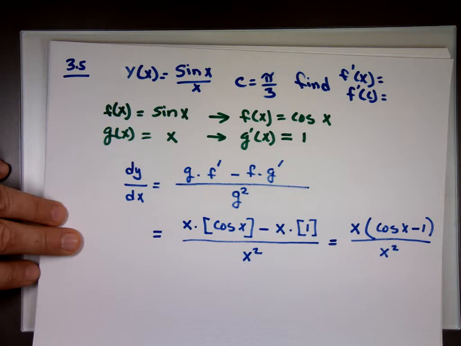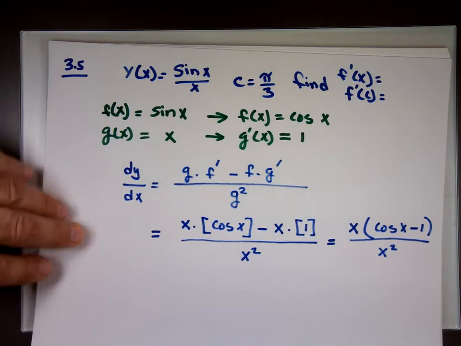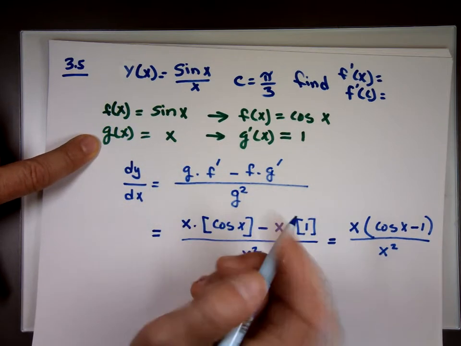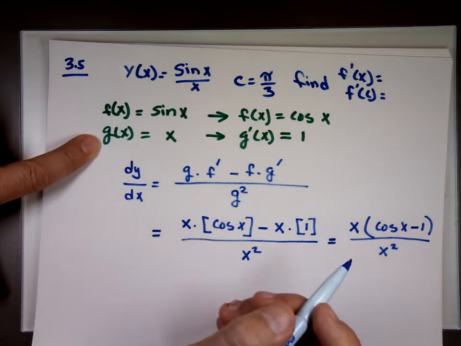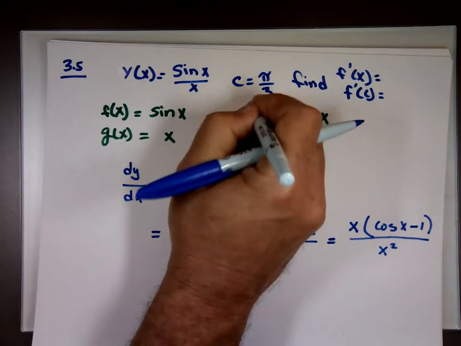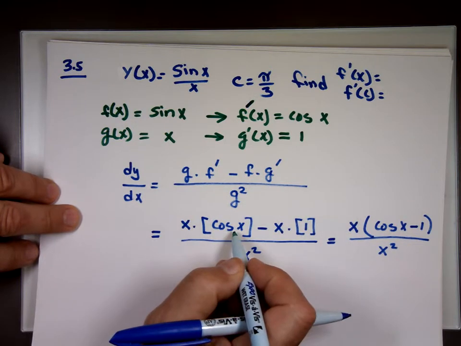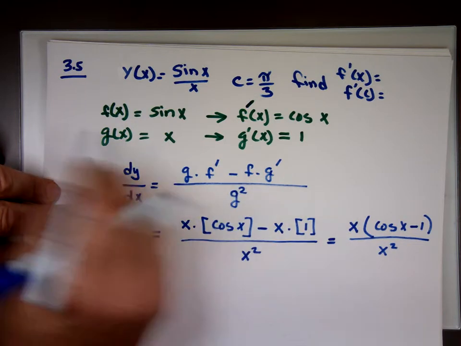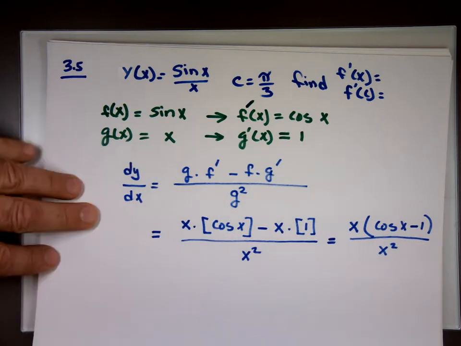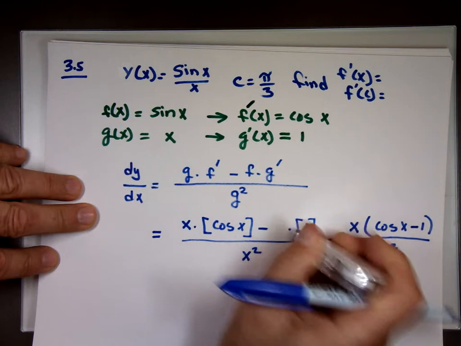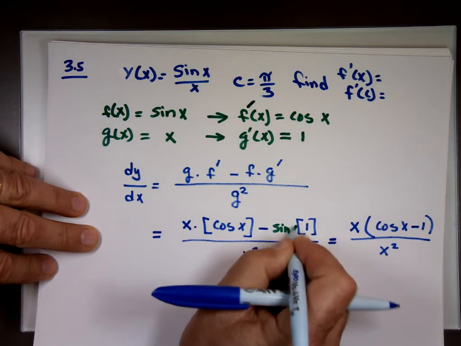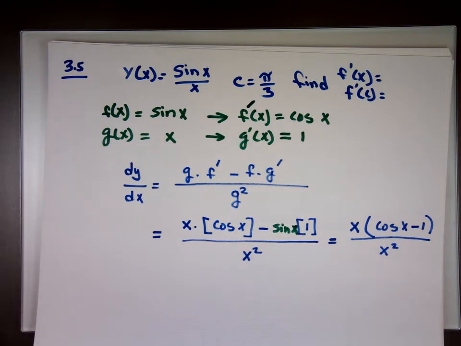Professor, isn't it supposed to be sine of x? Let's see. Yeah. g times f prime. Oh yeah, it should be sine of x times 1. g times f prime, that's f prime, right? Yep. g times f prime, so that's good. Minus f, which is sine of x. Oh yeah, sine of x, not x. Too bad I got excited, because that was nicer. So I can't really factor an x out here.